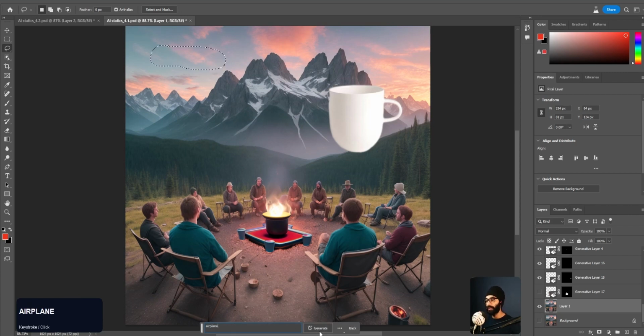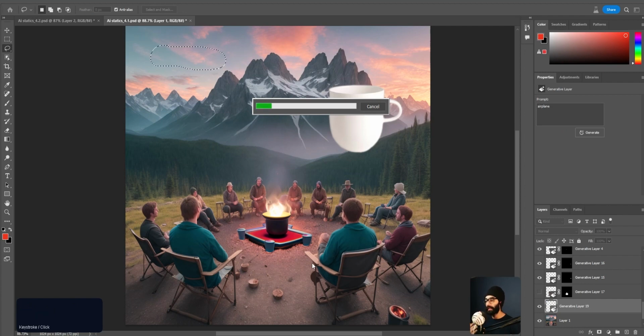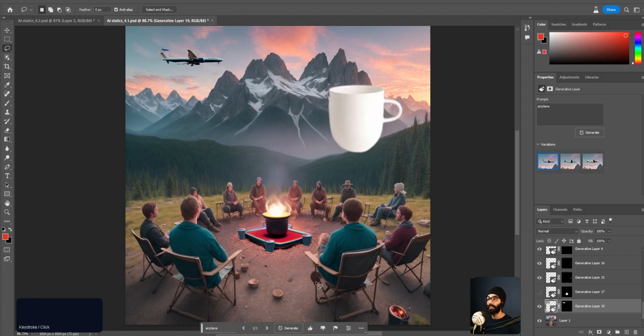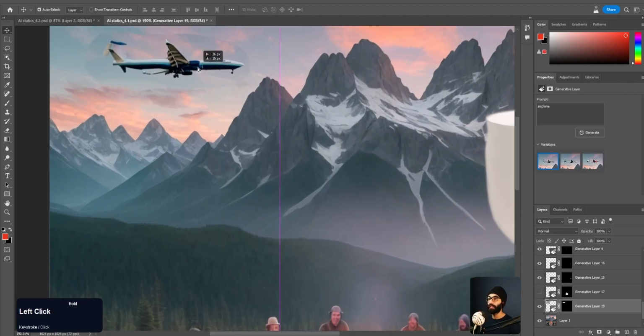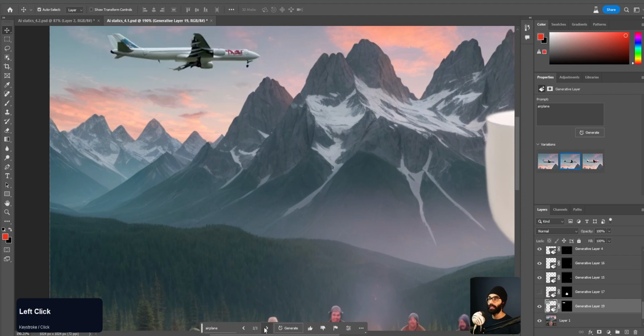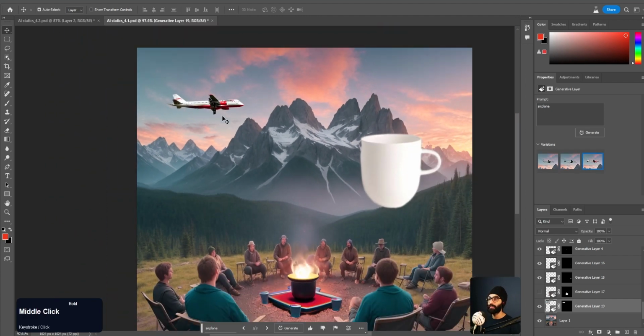Now again, we're lassoing it, so it should normally be at 100% intensity, and there should not be, by default, any sort of blending happening by the AI, which is what we'll try to do in our next pass. So yeah, it's done a pretty good job actually in putting it and blending it together. But this is how it looks, right?